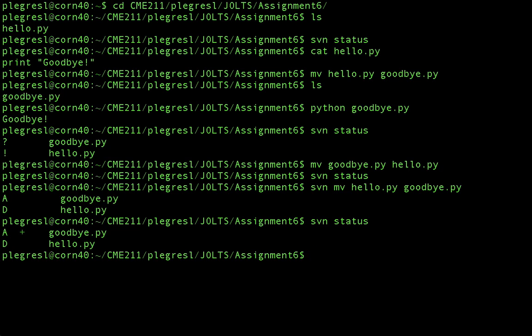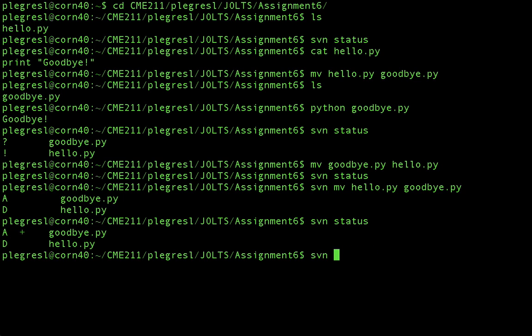And you may think, well, I could have just done this myself. I could have copied the file, deleted the old one, and then added the new one after that, or something in that sort of order. The nice thing about this is that the version control system will keep track of the full history of this file, even through name changes. So in the future, if someone wanted to know what was in this file, they could follow that history back, even though the names of the files changed, because the history gets moved along with the actual contents of the file.